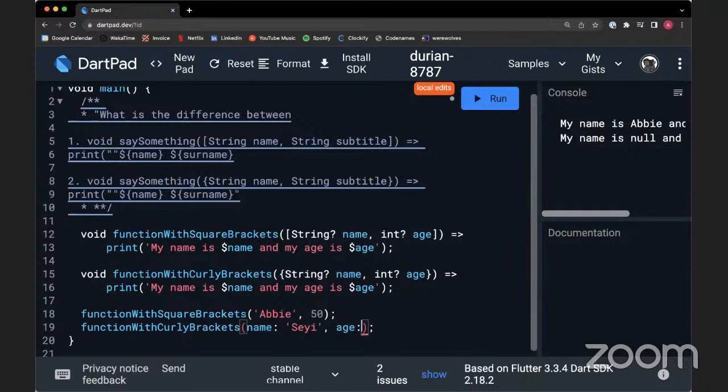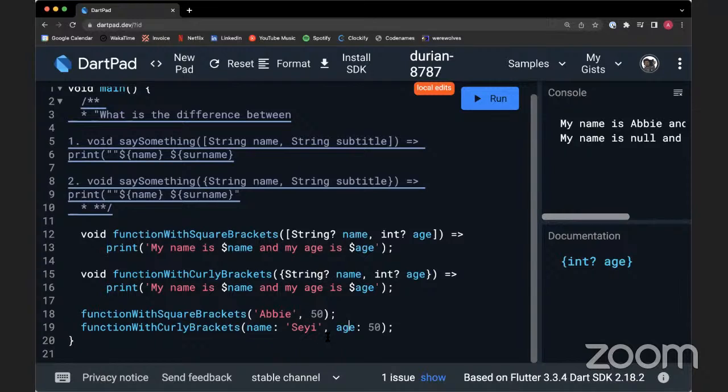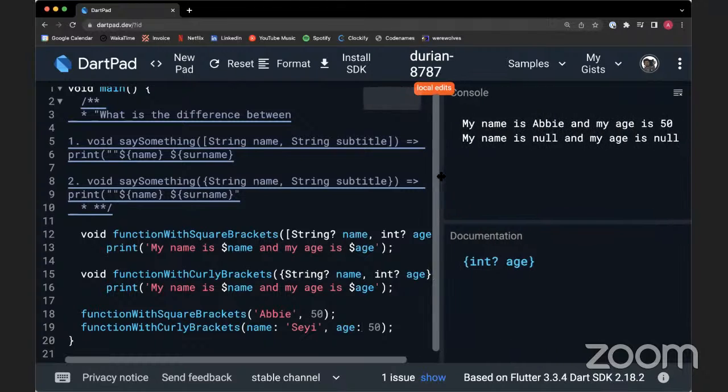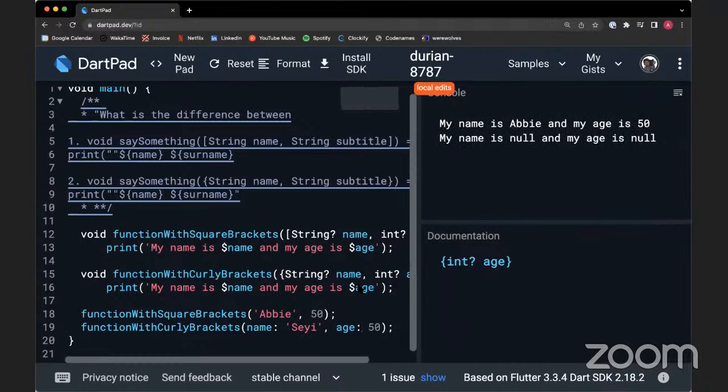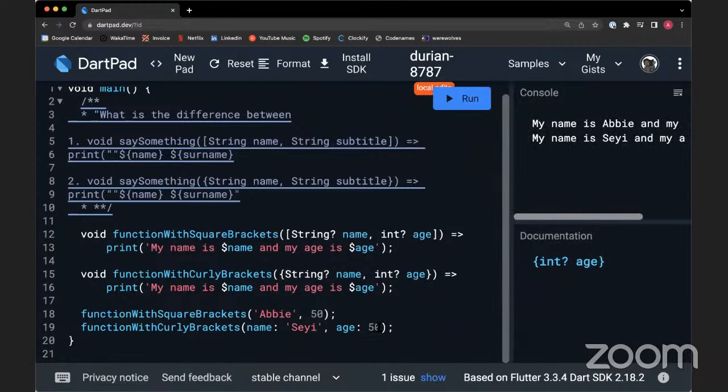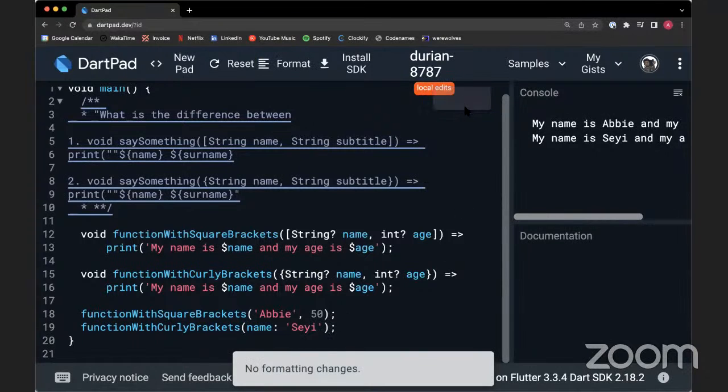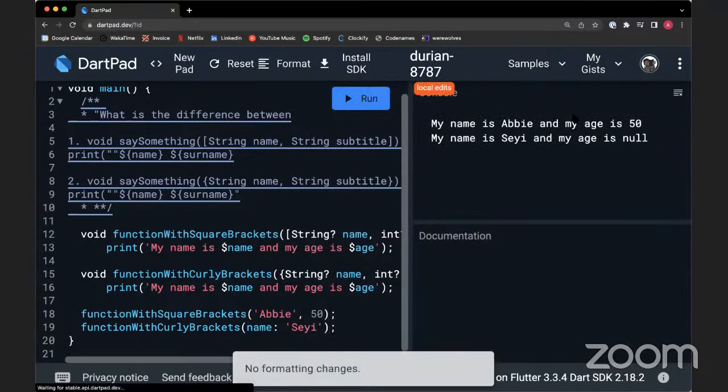The same thing with age in this case. We get to call the name of the parameter first and then assign a value to it after a colon. So if I were to run this code, I should see the value just assigned in the console. And if I choose to not assign a value to age, I'm going to get a null value for age in this case.